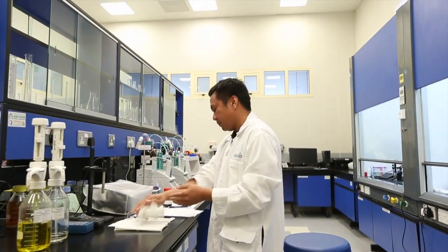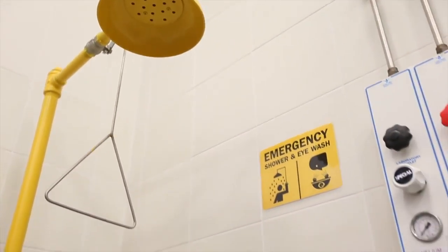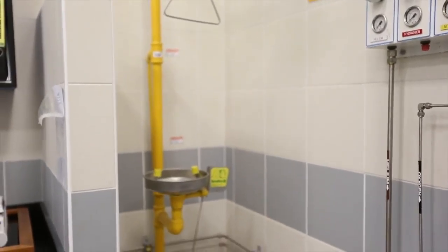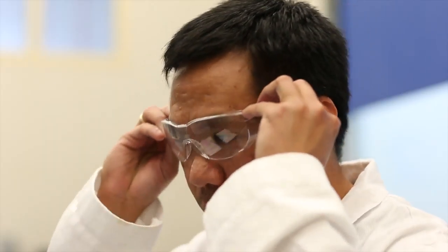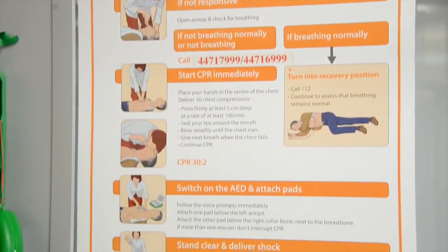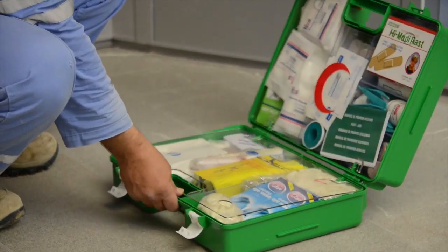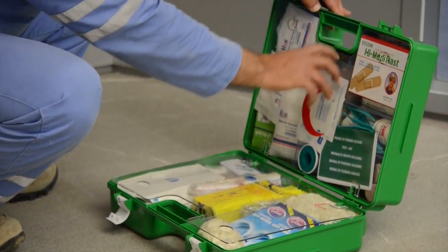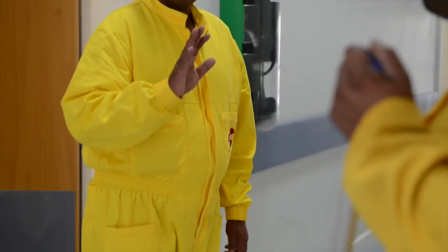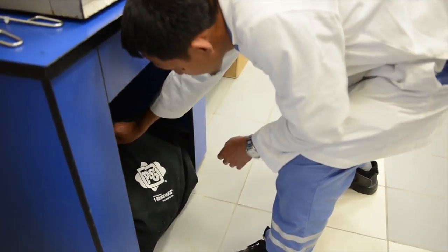In case of contact with your skin, every area of the laboratory also has a readily accessible safety shower to wash off hazardous substances. Remove contaminated clothing and jewelry and continue to rinse for at least 15 minutes before seeking medical attention if required. The laboratory has first aid treatment readily available for minor scrapes, scratches, cuts or injuries. In case the injury is severe, seek medical attention immediately. Stay well clear of any chemical spills and report them to a supervisor. Leave the cleanup to competent laboratory personnel who are familiar with the correct procedures to deal with different types of spills.